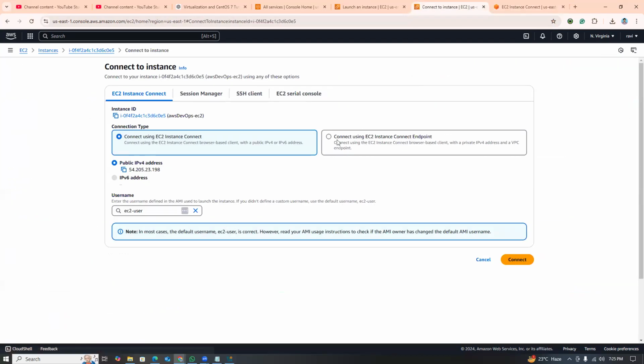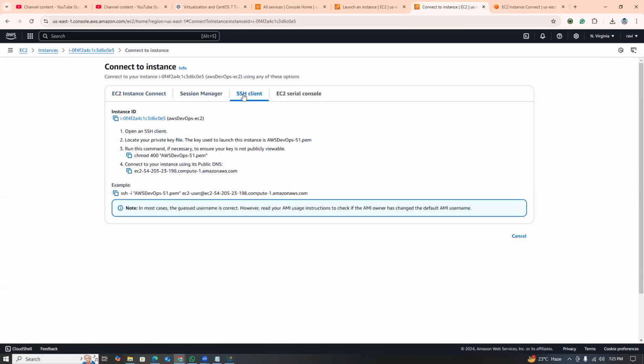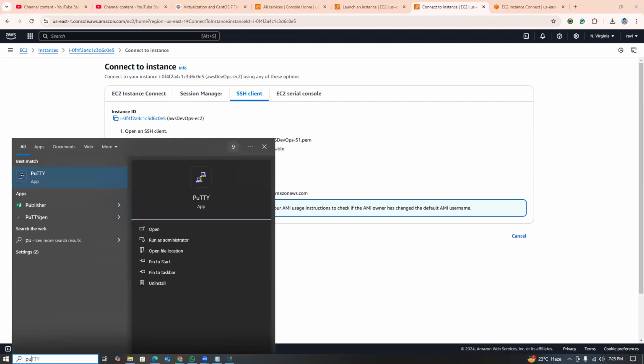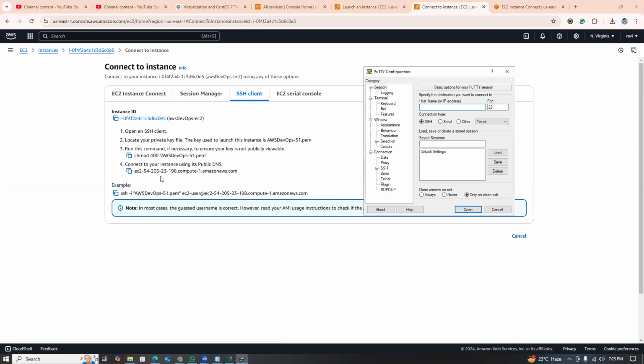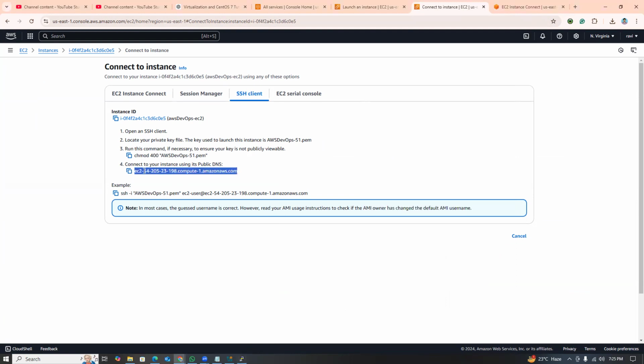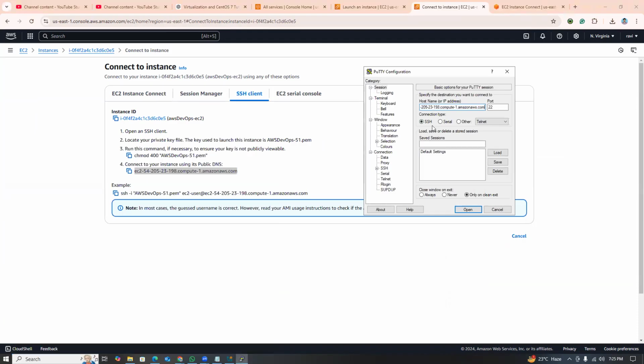The other way is to connect to the server using an SSH client. You have the private key already downloaded, right? Use PuTTY. Connect to your EC2 instance using the public DNS. So this is the public DNS. Copy this public DNS and paste it here.